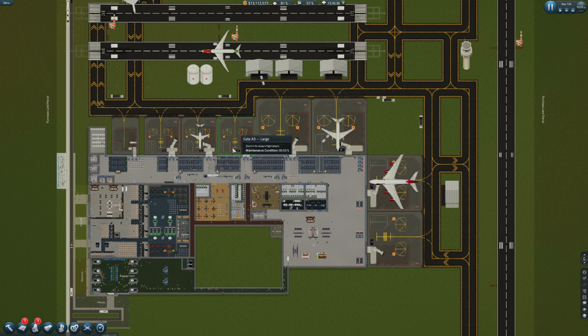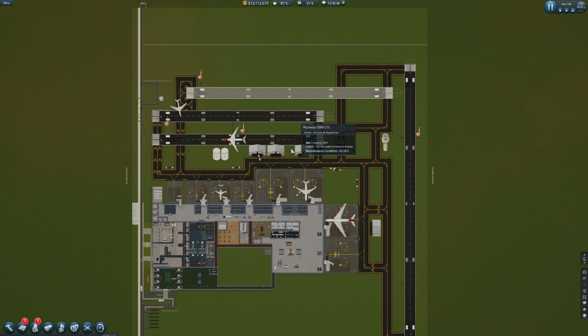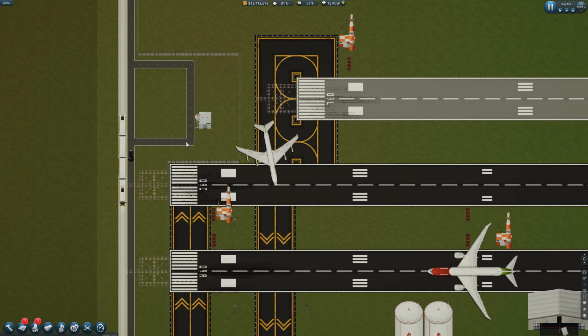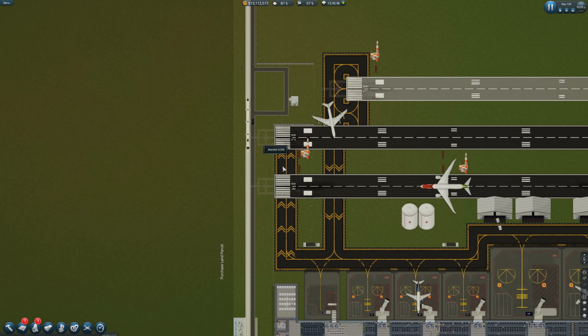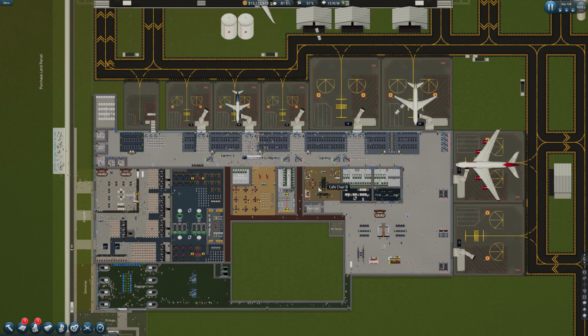So we're back. So those of you who remember, this was the original airport. I think we actually used this one through almost two seasons, quite possibly. So it's gone on a while, this one. So we're going to start a new season today.